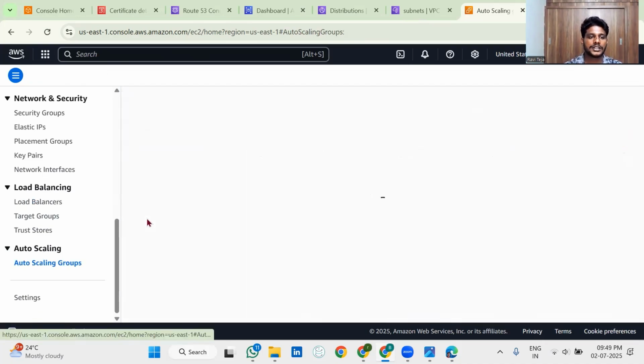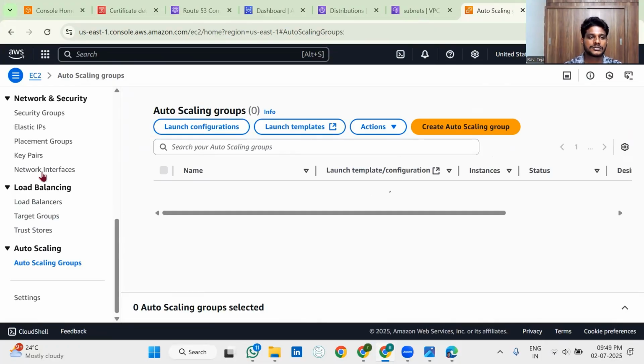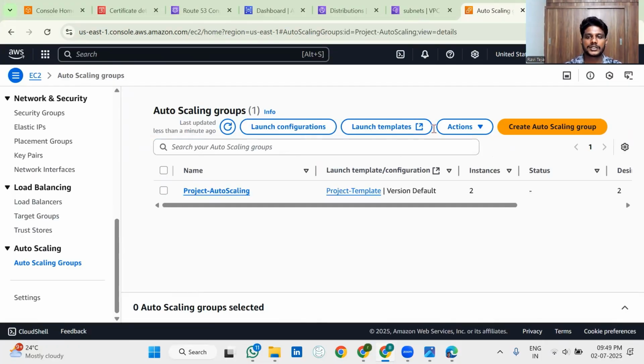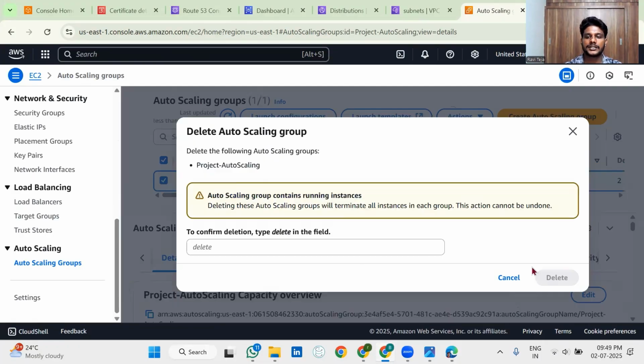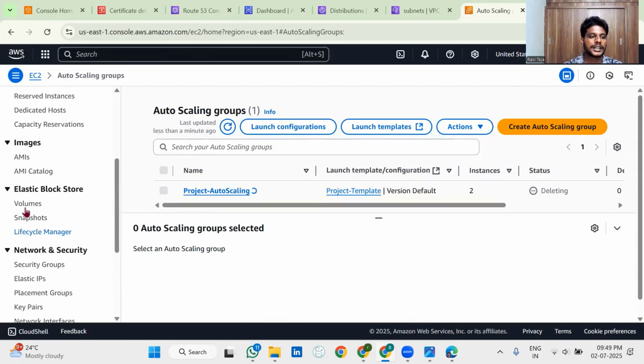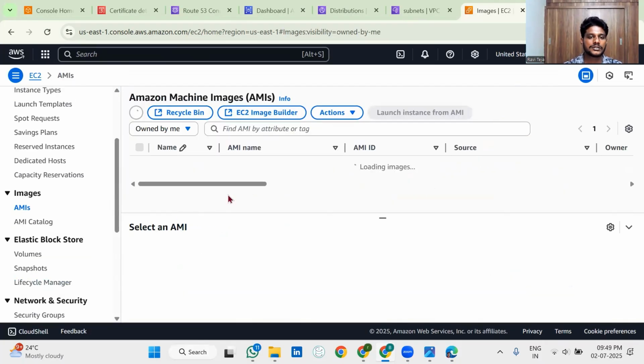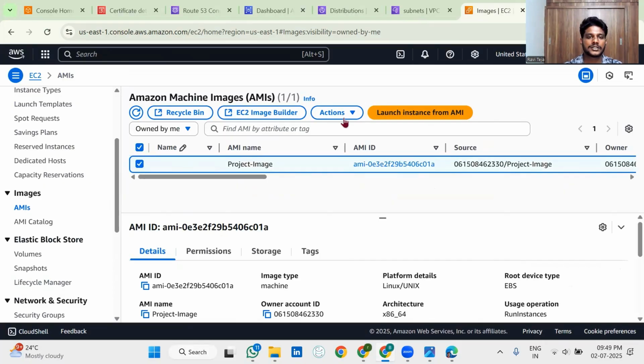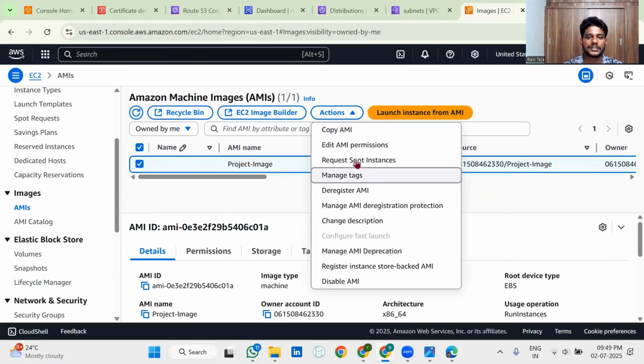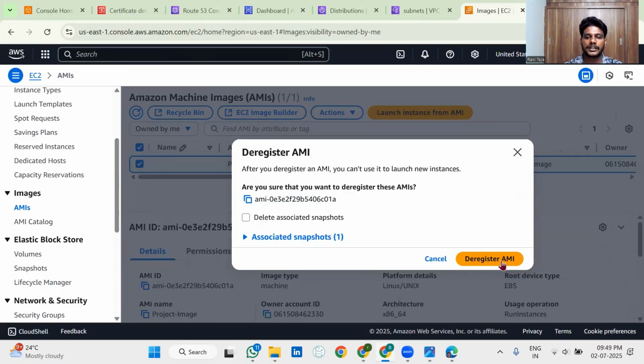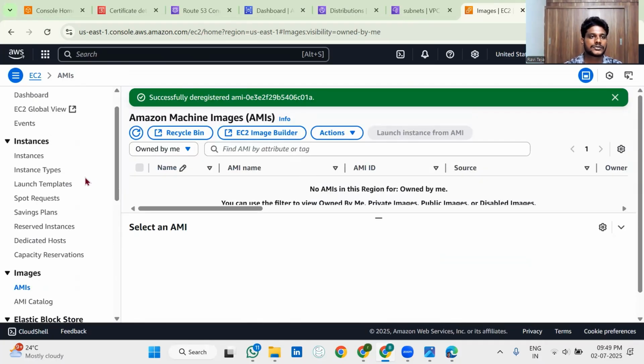Click on Auto Scaling, click on this, actions, delete this, and we have to delete the AMI also. Select this, actions, deregister AMI, deregister this, and then we have to delete the database.